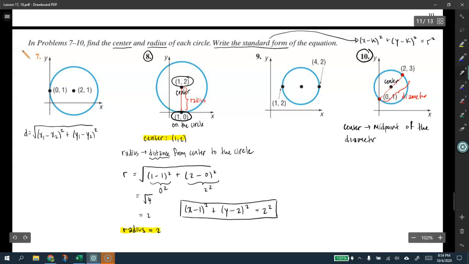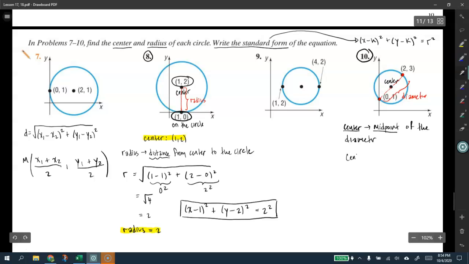And once you can bring that logic through, then you have to ask yourself, what's the formula for the midpoint of a diameter or any line segment? And the midpoint formula used to go like this. It's add the two x's, x1 plus x2, and divide by 2, and then y1 plus y2, and then divide that by 2. All right, so that is the formula for the midpoint. And so what that means is if we can find the midpoint of this diameter, we will have found the center. So let's go ahead and write out that center.